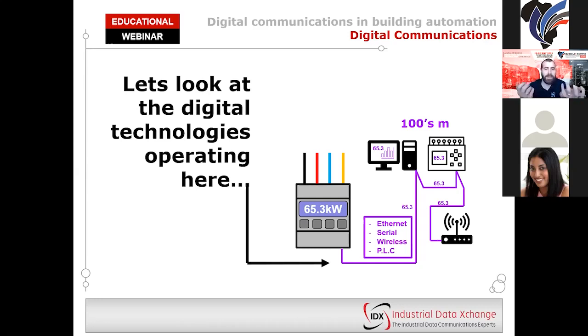Now, wouldn't it really be great if manufacturer A devices were able to communicate with manufacturer B, C, D, and even E, allowing you to pick and choose what best suits you? It turns out they can. The next main category is what we refer to as standard communication protocols. These are openly published technologies which any vendor can use and implement, and allow seamless interoperability between the various different systems.